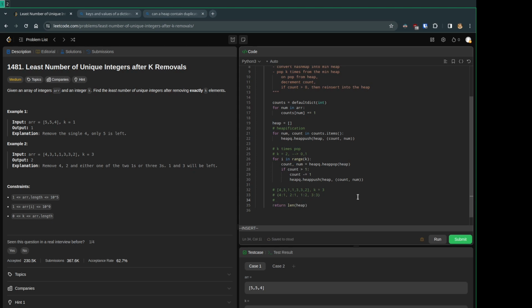Then we turn this into a heap. And what we're doing when we're turning this into a heap is that we're pushing 4, 1. It's backwards, so it's going to be 1, 4. And remember, 4 is the number. Next, we're going to push 1, 2. And since these are equal, they're just going to remain at the top of the heap.